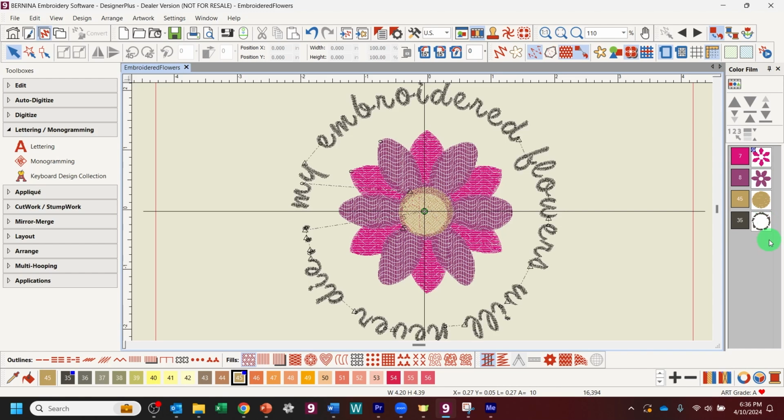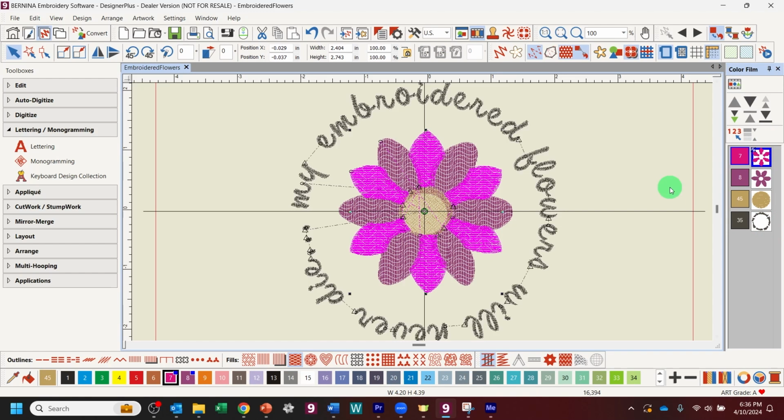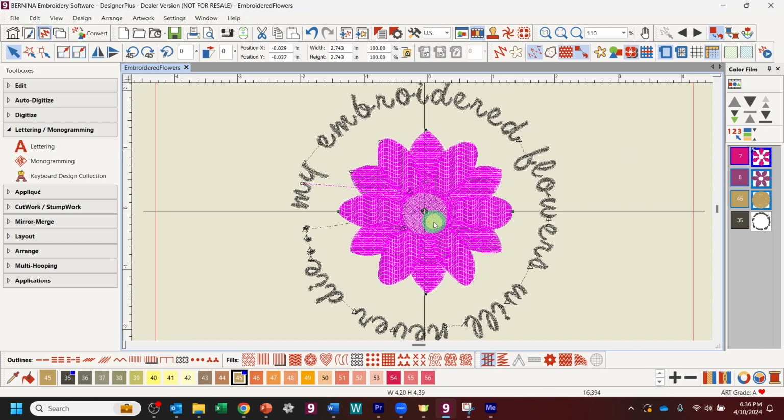So what I want to do now is take my flower bits, and I want to hold down my Control key and select all my flowers, and then hold down Control G to group them together. And you see over here in color film, they all have this dark green ring around it, and that means they're grouped together.